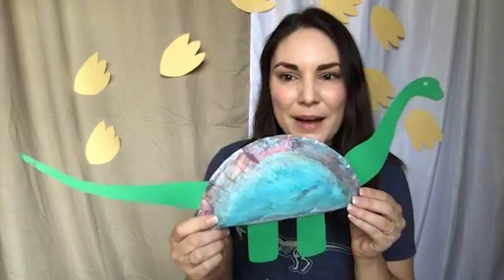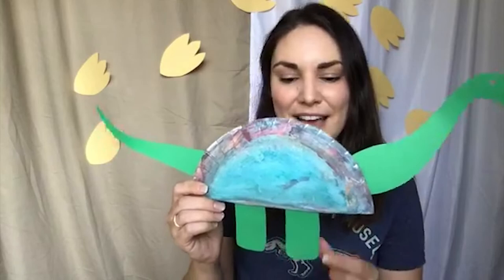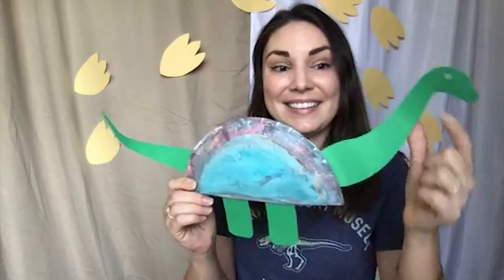I have created a little puppet of my own using some things I had at home. This is my sauropod — I haven't decided what species it is yet. I used a paper plate, folded it in half, stapled it, and painted it with some colors that I like. I cut out some legs, a long neck, a head, and a long tail. And now I can use my imagination to bring my sauropod to life, maybe walking through the world, maybe enjoying a tasty snack. I hope that you find inspiration today to think about dinosaurs, and our performing arts meet and greet with our sauropodomorph puppet should hopefully bring you some inspiration as well.